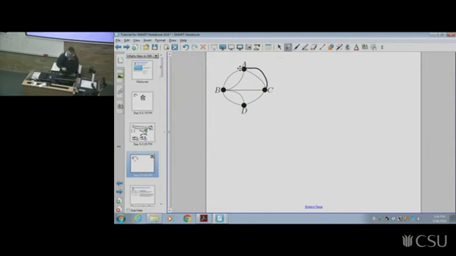So let's change the graph to make it traversable. The original graph was not traversable. This one is traversable, and the reason is that the degrees of A and C are both even now, and the degrees of B and D are odd. So now we know it's traversable, which means there is a path we can do by going around our little network here, visiting every edge exactly once. How do you work out what that is? Normally you can just do it ad hoc, really. So where do you have to start from?